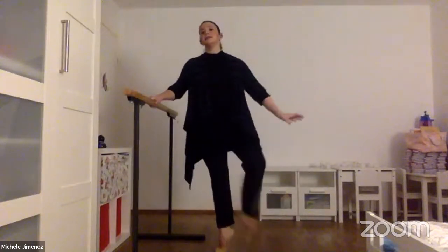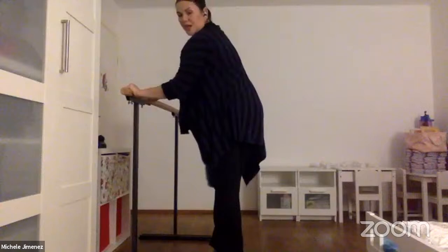From here, we take a nice tombe coupe up, petit battement, tira, tira, tira, tira, tira. Carry the foot front. Piquet a fist to the other side. We hold, and at the very last minute, release the leg to a la seconde.